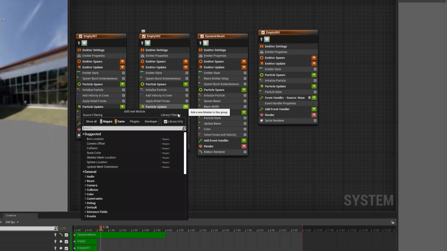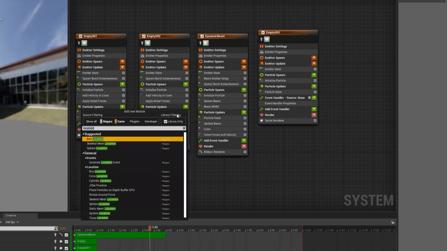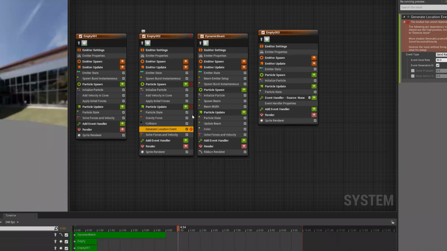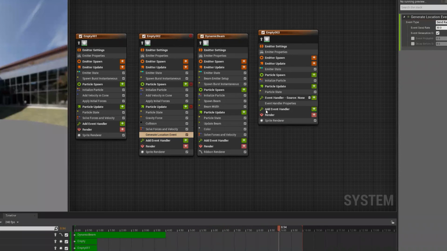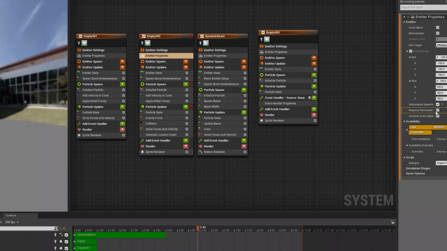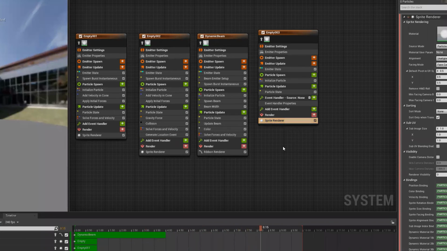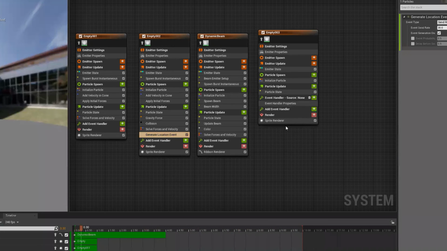I'll just switch to a location event just for now, just to show it a little bit better. Could be because it requires persistent IDs. And there we go, that's the problem. Needs persistent IDs on it to spawn correctly. Not quite sure why that wasn't telling me that, but anyway.